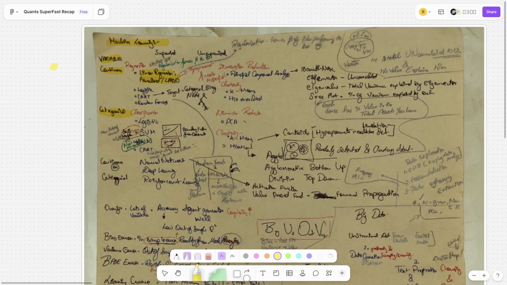Then you have penalized regression, lassos. You have logistic regression. You have CART. Then you have random forest. A super fast snippet would be that in penalized regressions, lasso, you have a hyperparameter, lambda. The researcher needs to specify that. And also in lasso, there's a regularization term, which you need to be careful about.